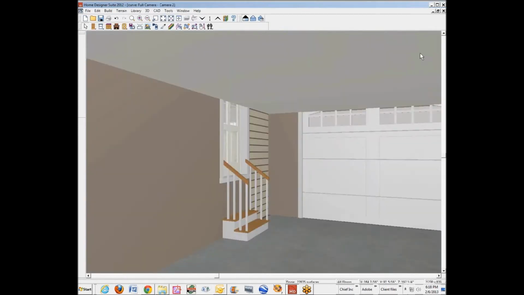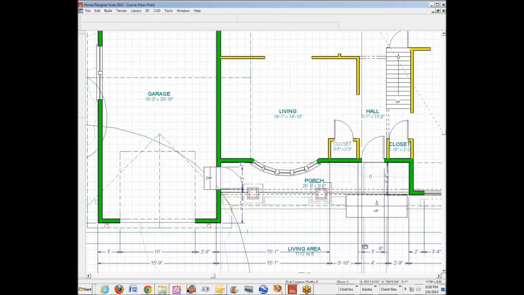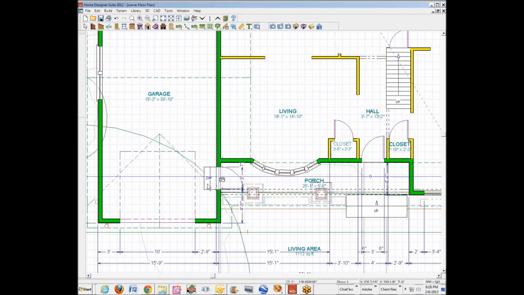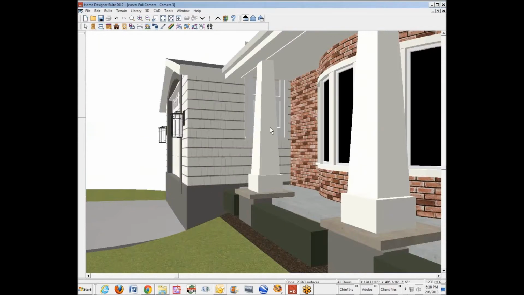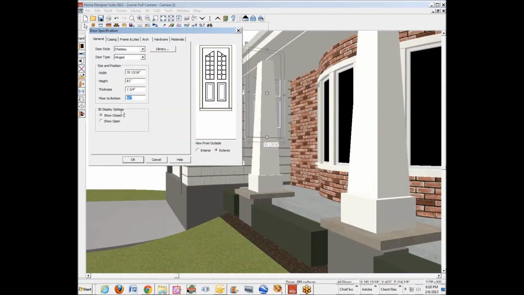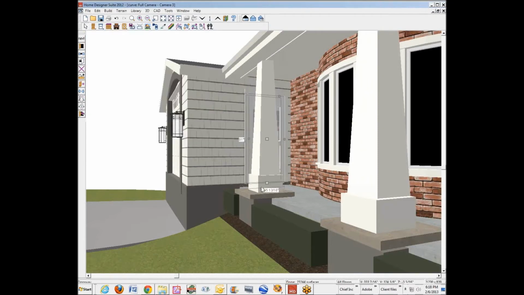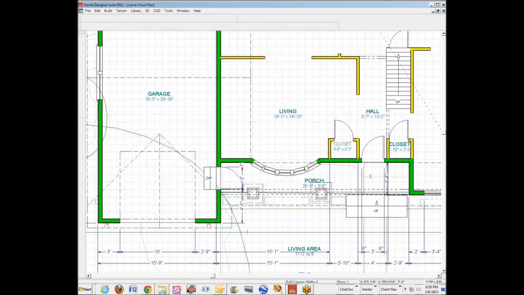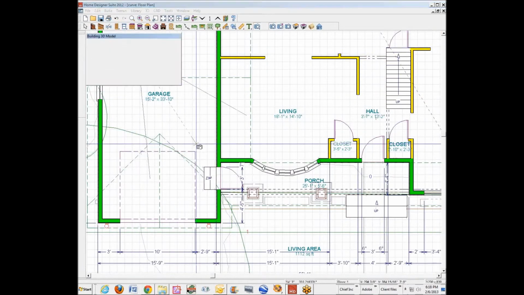The door shot way up. Let me see if the door, sometimes when you change floor heights, door, yeah, okay, the door got lost. See, it's set 42 to the bottom. We'll put it 0 to the bottom. Yeah, okay, that's about where it should be relative to the porch. Now we'll go back to the garage.